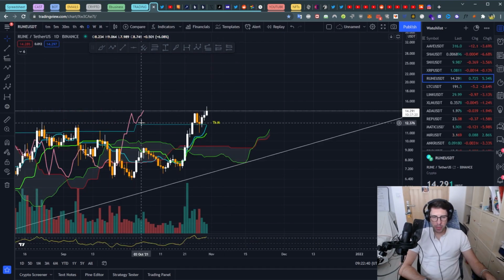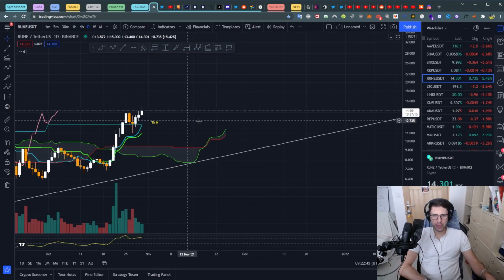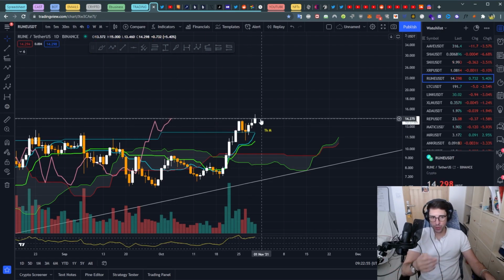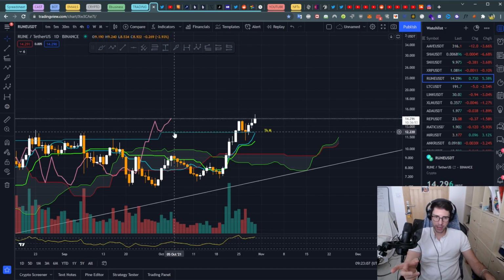So RUNE at the moment, the lagging is above. The lagging has been touching our Tenkan monthly, so now the Tenkan monthly is going to be a price support for our lagging at least. Of course, also for our candle, because you remember the lagging is 26 periods behind the current candle and at exactly the same price. So if the candle is going to go, I don't know, $17, then this lagging will be $17. So we know that once we get down here, to this Tenkan monthly, we get resistance as well.